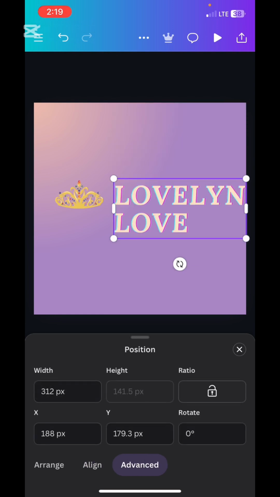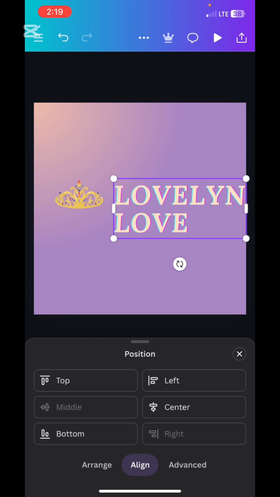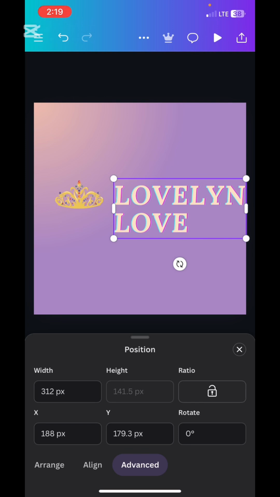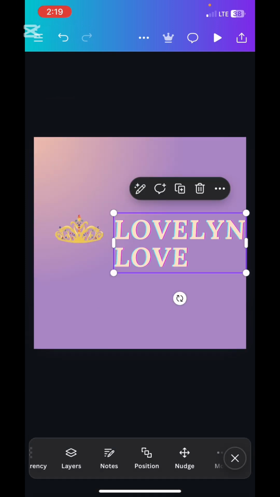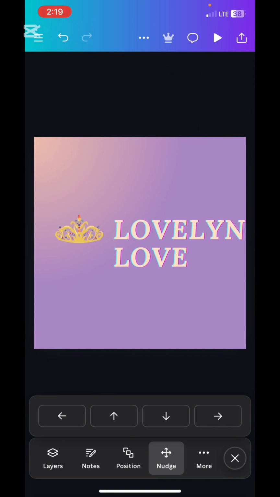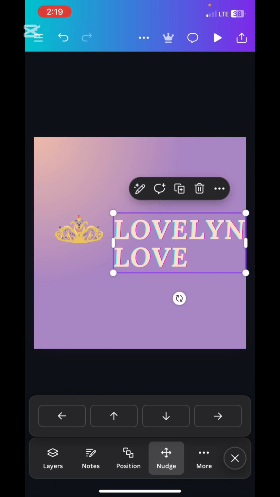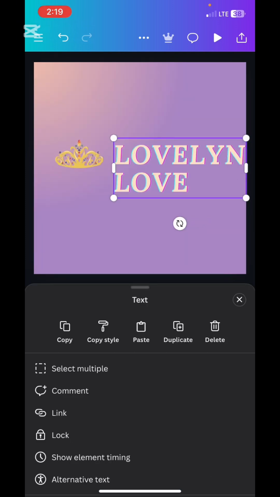Then next is the advanced. So if you don't want to click on any of this alignment, you just want to type, like give it the width, the height, the ratio, and all that, you can easily just come here and do all those ones as well. Okay, so next is the notched. We'll get to understand this more when we start designing. So I'll explain this more when we start doing some practicals.